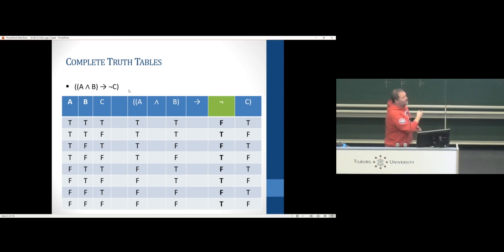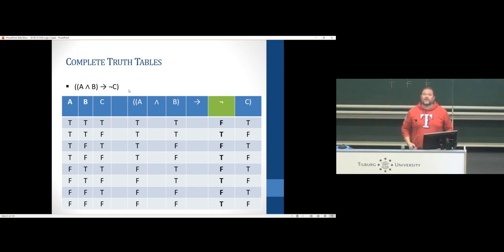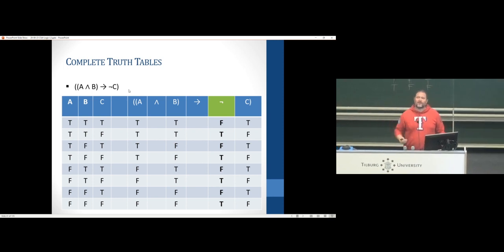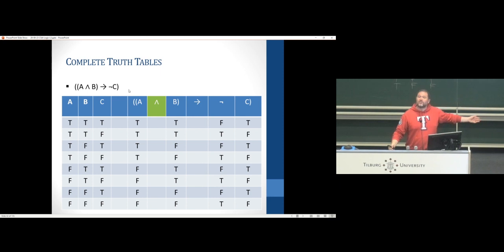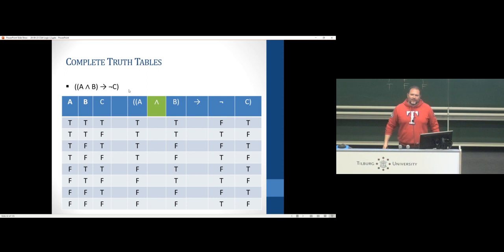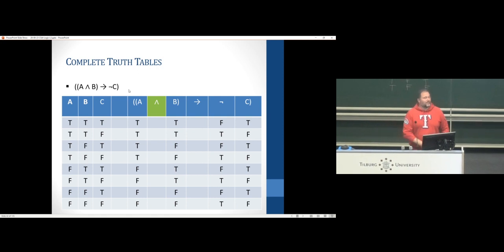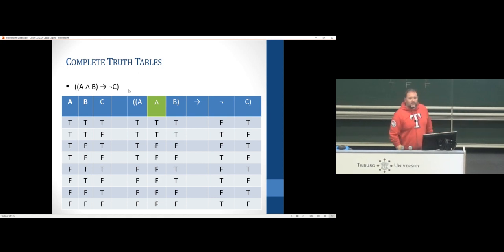Okay? Nice. Our next step is, again, filling in the next kind of highest level. So we've finished with our negation. We have to go back and think, was there anything else built out of atoms? Which connective was it? The conjunction. Right? The conjunction is made of atoms. So we can fill in the column underneath it. And the way we do it is we use the characteristic truth table that we talked about for conjunction. But where are the input columns for it? We look at A and B.